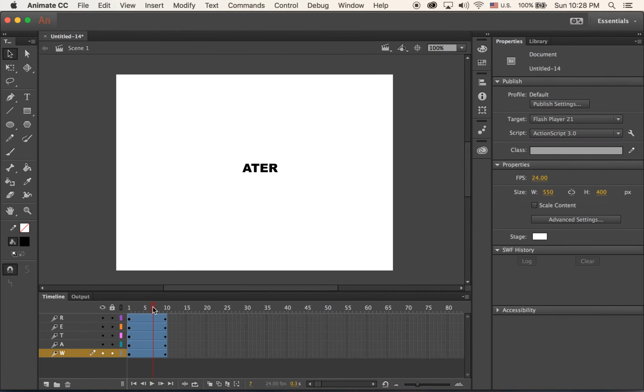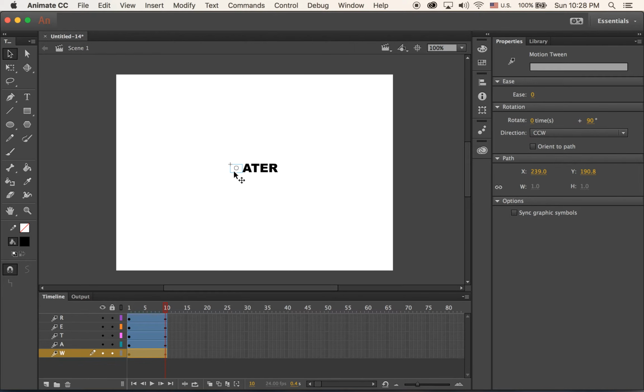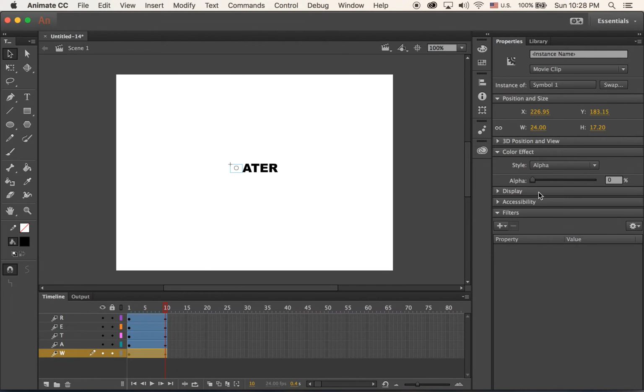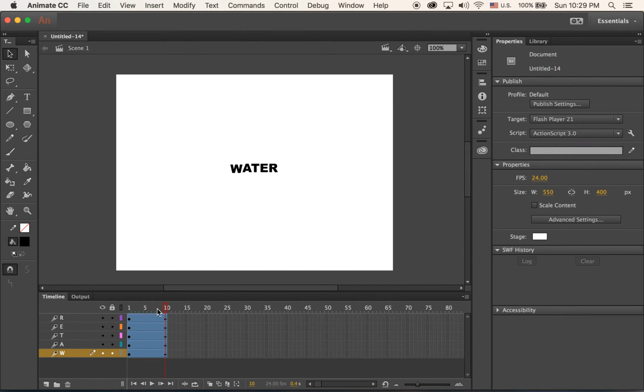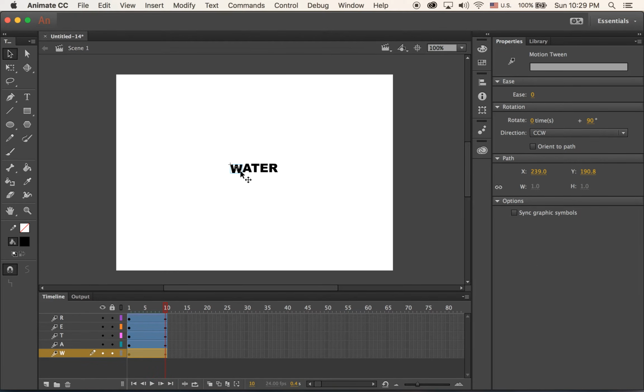And at the end, on frame number 10, select the letter W again. We're going to move the alpha value up to 100%, starting from 0% and ending with 100%, so it can create some kind of a fading in, as it is fading in and rotating 90 degrees and scaling down. Don't worry about the little shift under this baseline. We're going to fix it later.